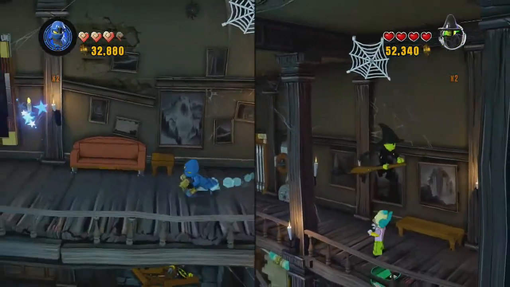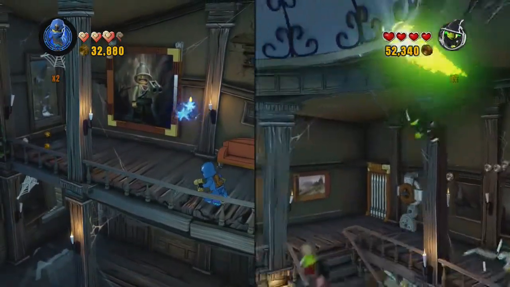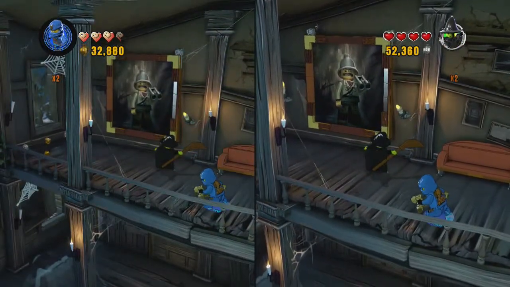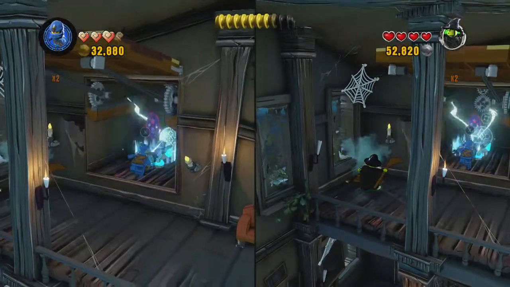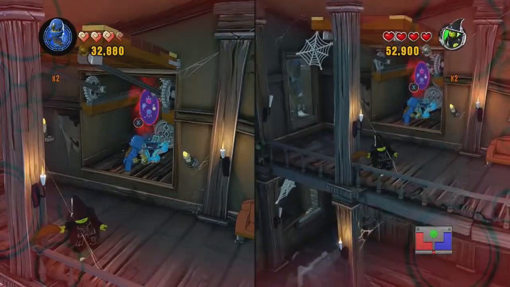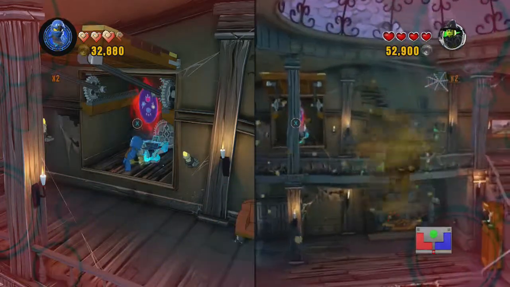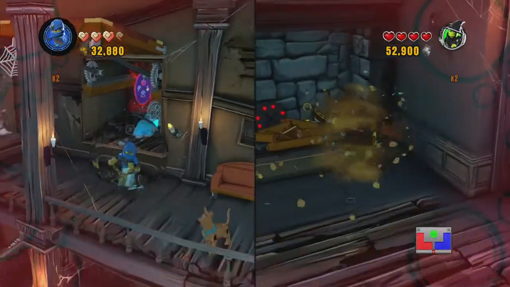Oh, something for magic! Remember, you can use Gandalf to do magic, but so can the Wicked Witch. And the Wicked Witch can actually do more than Gandalf, so we like to play her. Oh, there's another keystone for you, buddy. This is the elemental keystone? Ah, there we go. So that's what we needed down here.